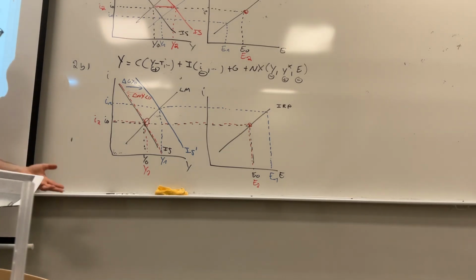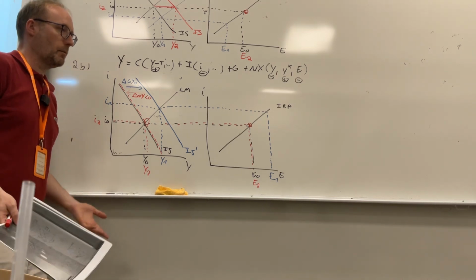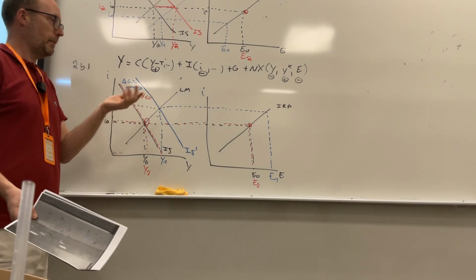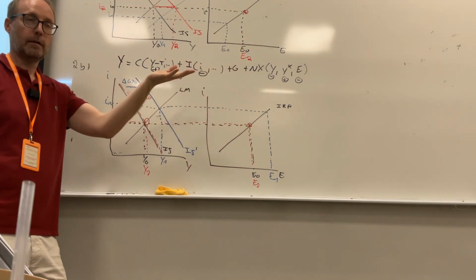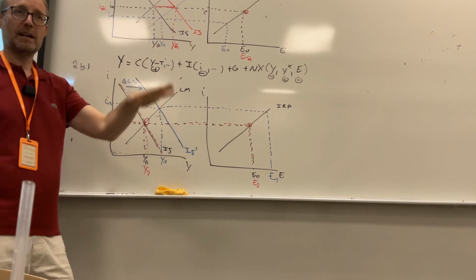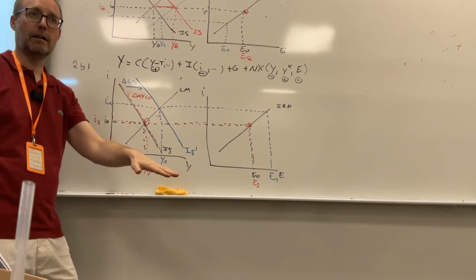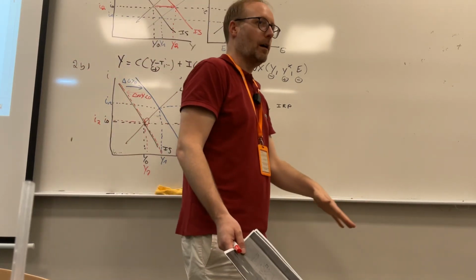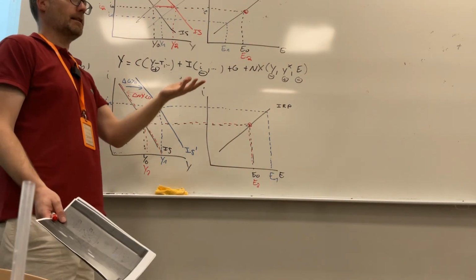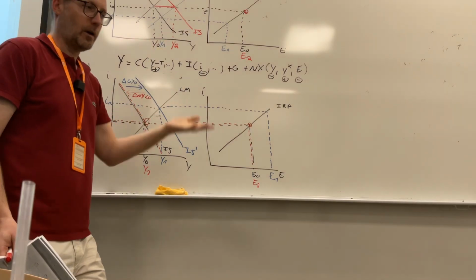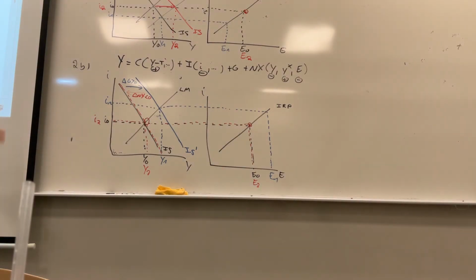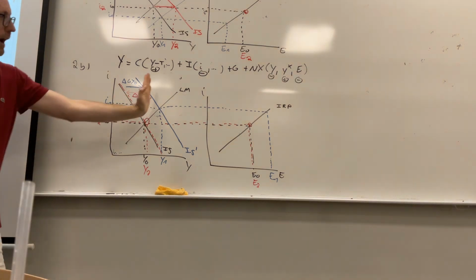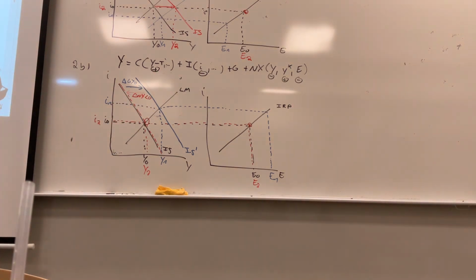Because what happens is the government tries to spend more and more. Each time it pushes the interest rate up a little bit, and this would tend to push the exchange rate up. This makes our goods more expensive. So our exports go down and our imports go up. And as the government spends more and more, each little time it just raises the interest rate a little bit, before it goes back down. The exchange rate goes up a little bit, and each time net exports go down by a little bit. So if we do this in a continuous way, it wouldn't be a shift out and then back, but we would just never leave that initial equilibrium point.